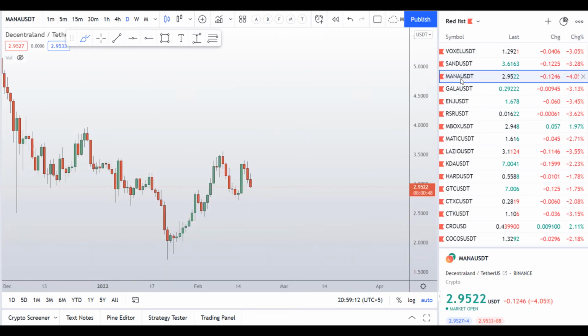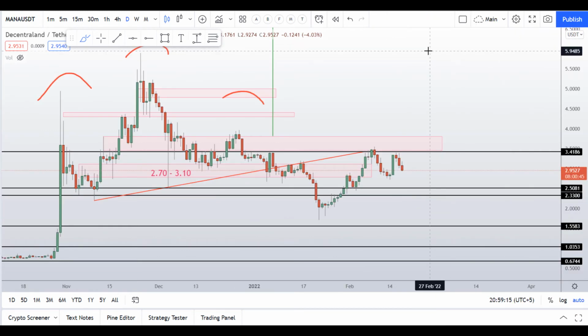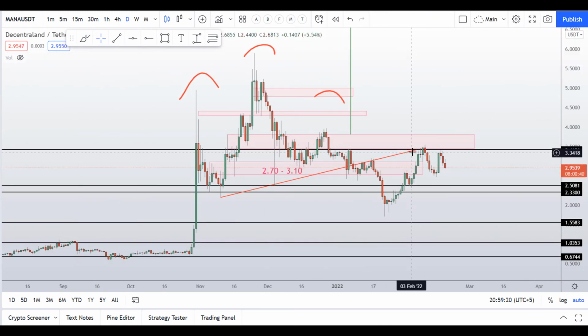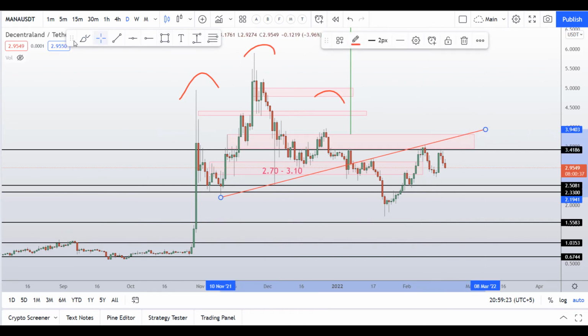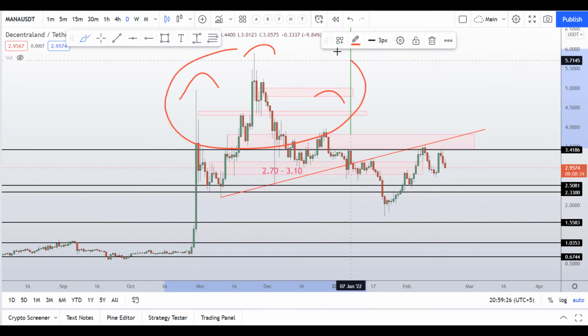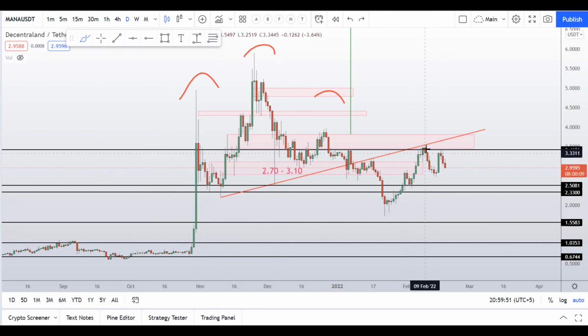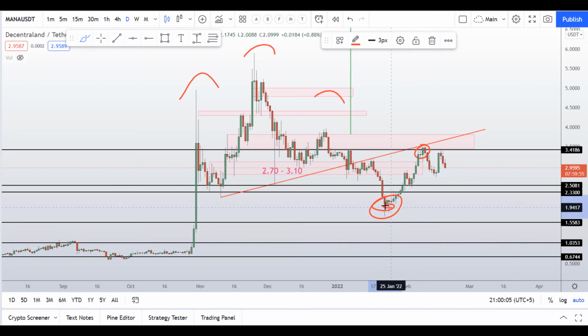Let's do a quick analysis on the Mana coin as well. Mana coin is also kind of at the back of this neckline of this gigantic head and shoulder pattern that I have been looking at for a very long time. And if you recall my previous videos, then you know that we were watching this $3.4 level very aggressively, and I told you that this is a nice area to take some profits. If you took a long somewhere here, this is naturally a nice area to take profits, because as you can see, multiple support and resistance touches are here at this level.